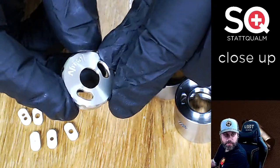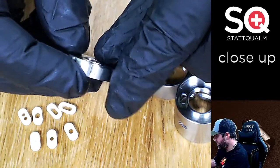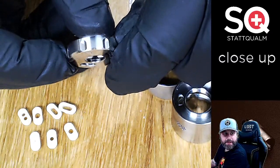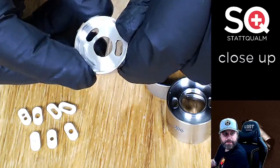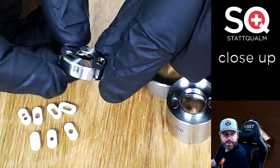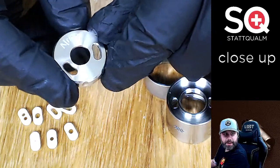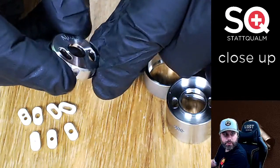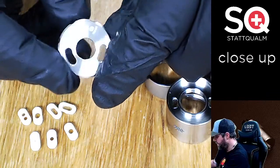Some will like it, some will not, but that's usually with an accessory, so that's why it's an accessory. And everything else is the same like the original top cap, and this is just an addition which is looking nice and gives you more grip if you like.